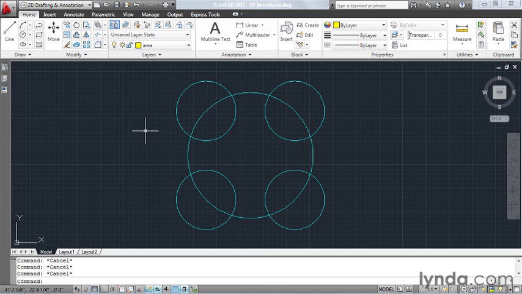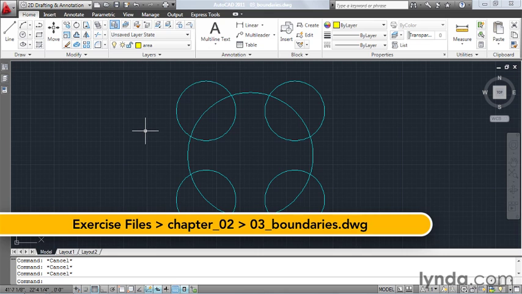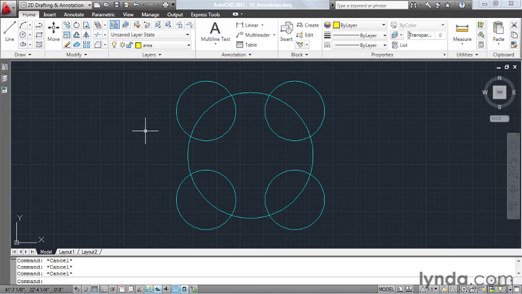If you can define the boundary of your geometry, you're one step closer to calculating its area, applying a hatch pattern, or generating a 3D model. Now, boundaries are easy to create if you're working with simple geometry. Sometimes, though, you may need to generate a boundary from a complicated selection set. In this lesson, I'm going to show you a quick way to create a boundary around almost any geometry.